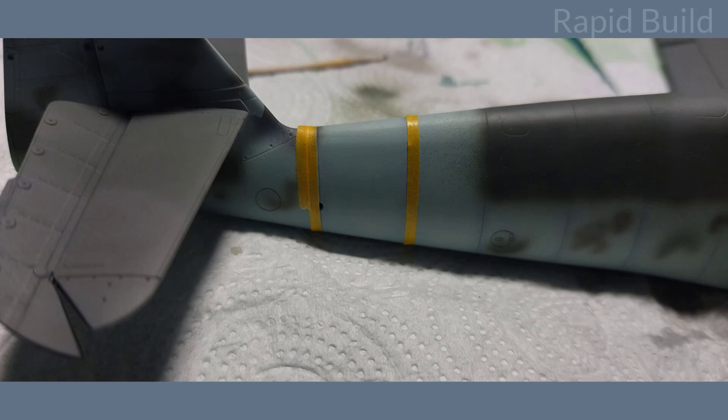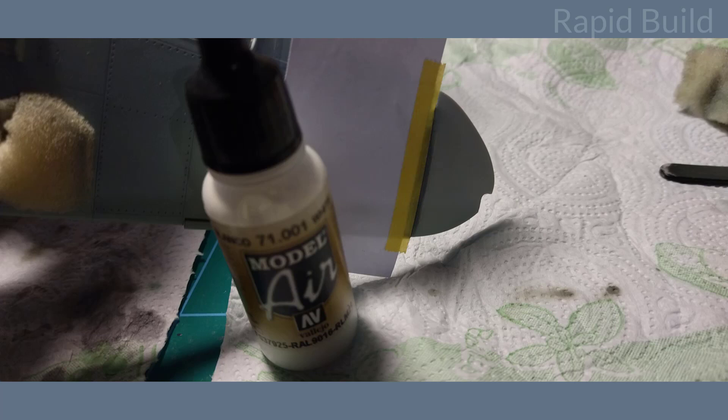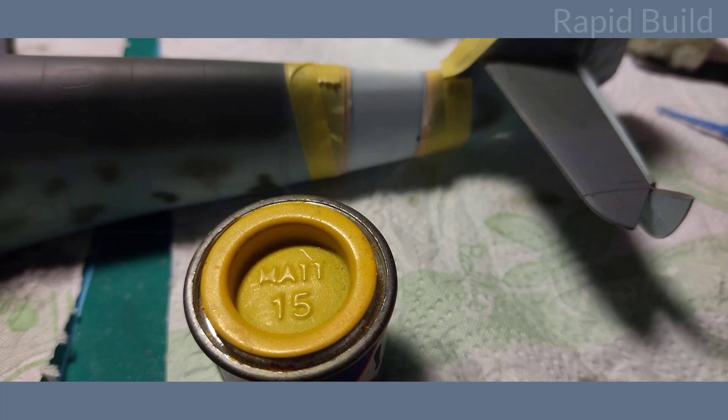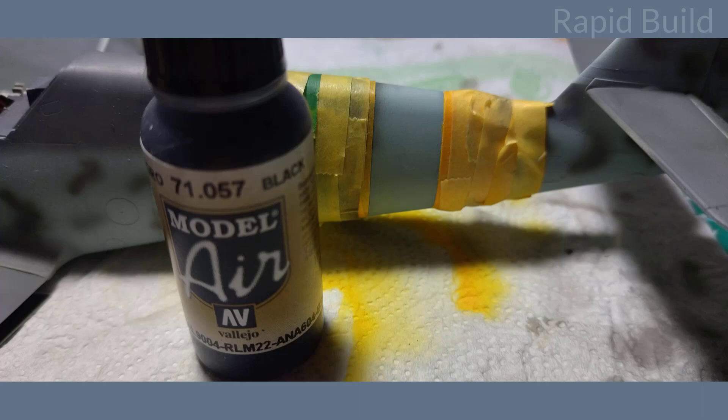But I decided to paint the stripe. These spots are quite big and I was afraid that the decal would not do the work. One tip from me: before the yellow color is applied I used white to give it a better base. The same yellow is on the wingtips and the procedure is the same — first white and then yellow. I used Revell 15 yellow matte. The black stripe was done straight after masking the spot and this is the result.